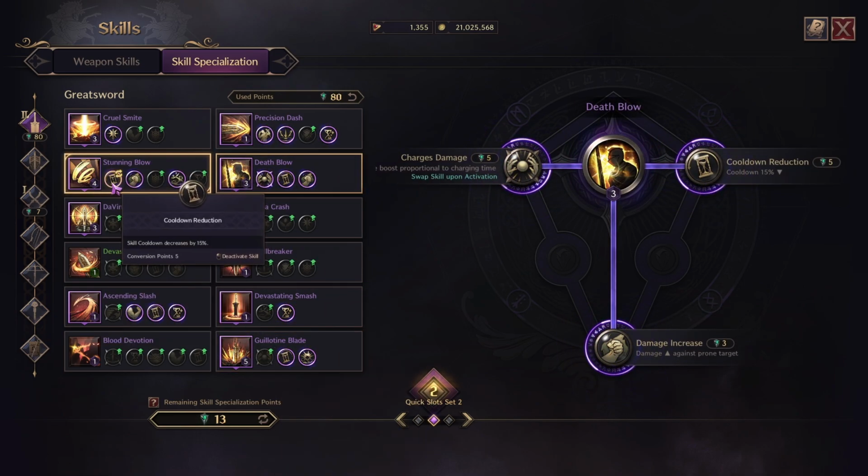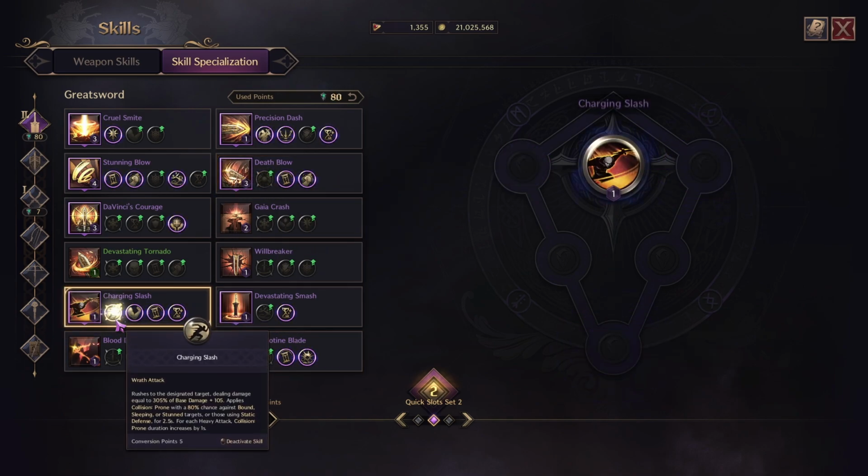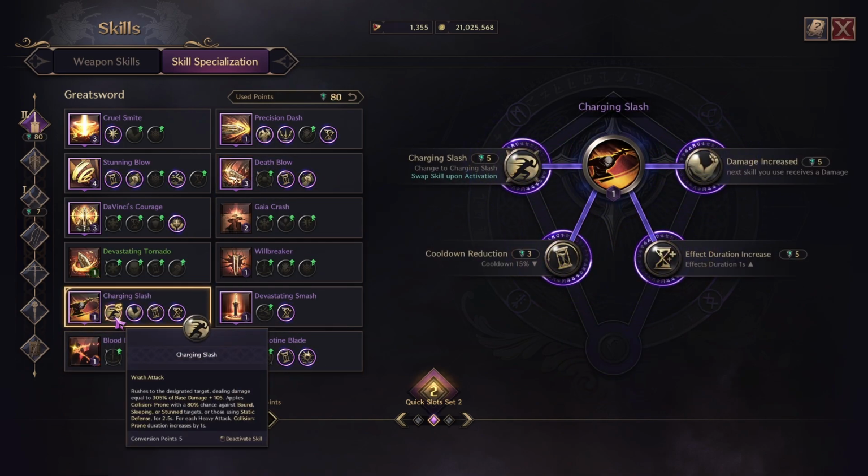And one thing I'm very, very much liking is this Charging Slash. Charging Slash is also really good for GVG. I like that it locks on to targets, and if they're already stunned, you can go prone them, right? If they're bound or stunned by one of your allies.